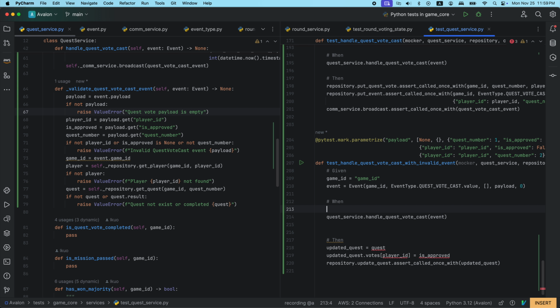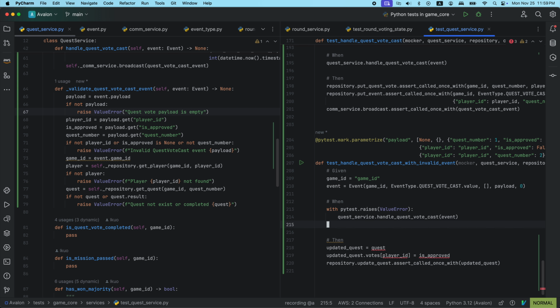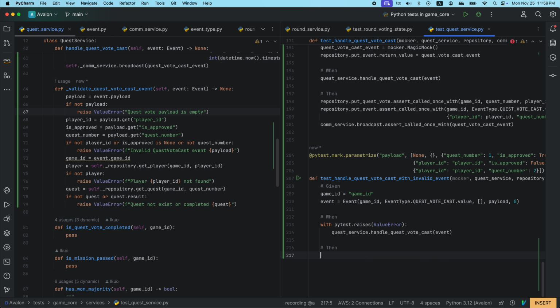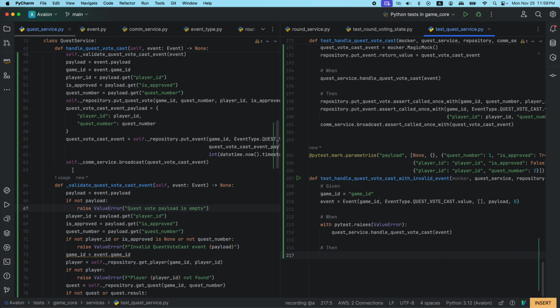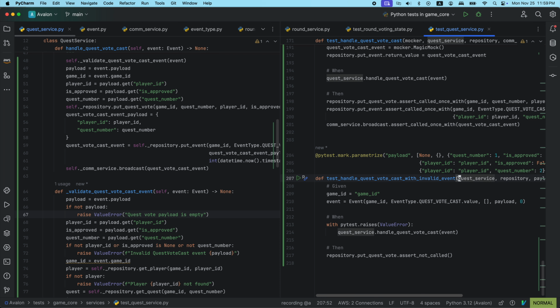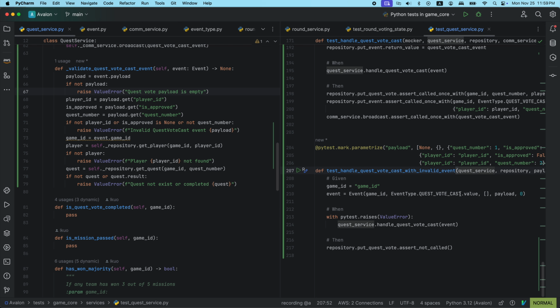So it's more like with pytest.raises. We just want to verify that the repository .com. Everything okay? Perfect.